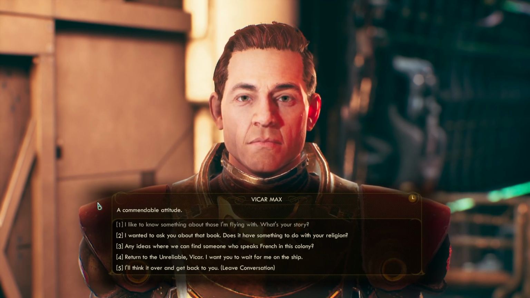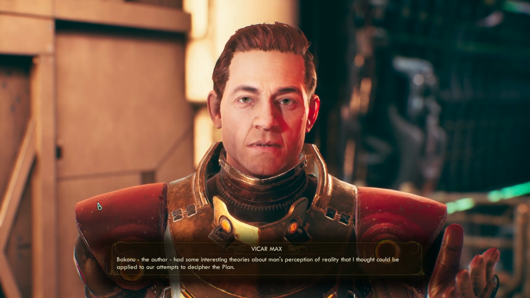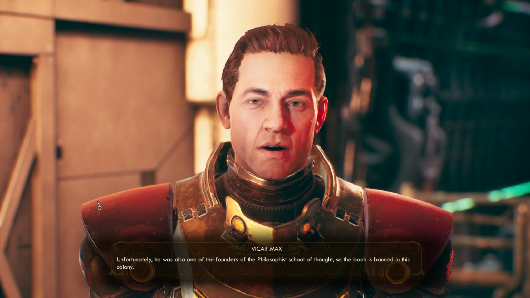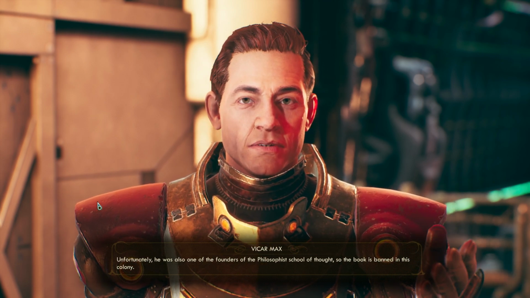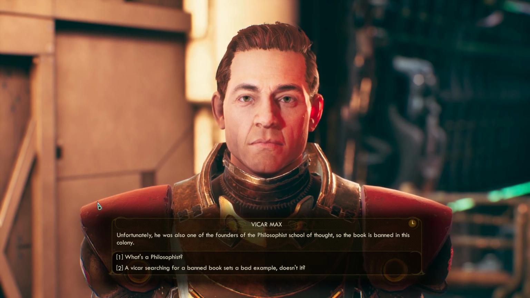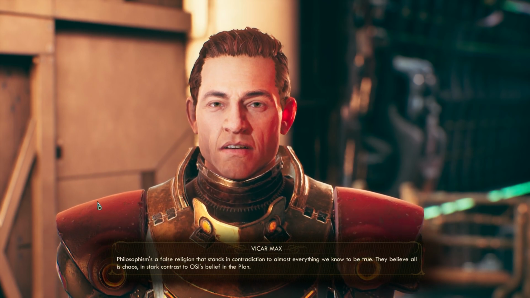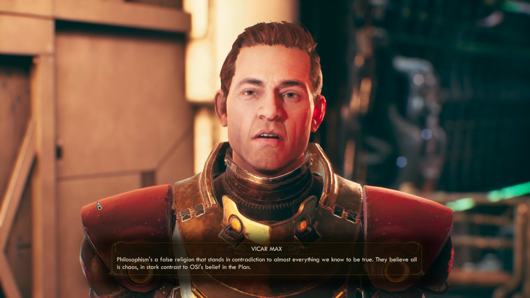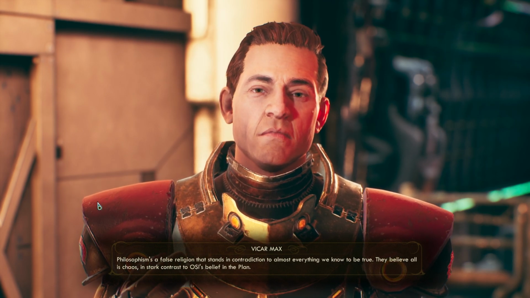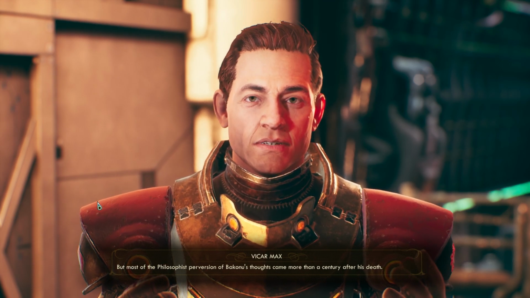All right. Book. Bakonu, the author, had some interesting theories about man's perception of reality that I thought could be applied to our attempts to decipher the plan. Unfortunately, he was also one of the founders of the philosophist school of thought, so the book is banned in this colony. Why would I ever ask what's a philosophist? I know what that is. Yeah, we'll go with it anyway. Philosophism's a false religion that stands in contradiction to almost everything we know to be true. They believe all is chaos, in stark contrast to OSI's belief in the plan. But most of the philosophist perversion of Bakonu's thoughts came more than a century after his death.